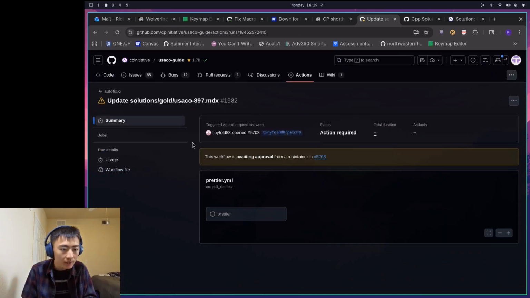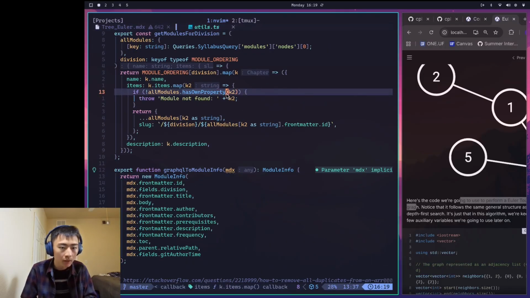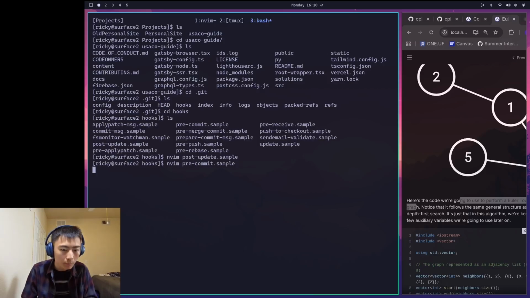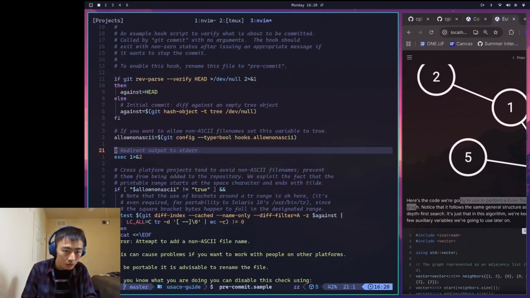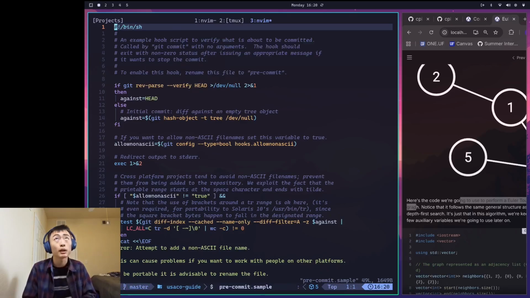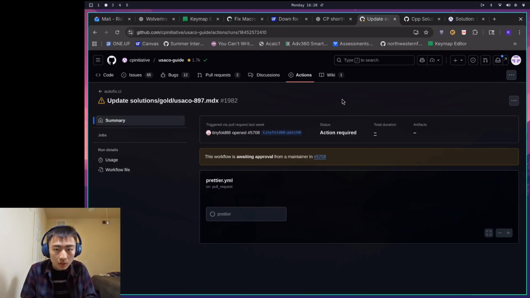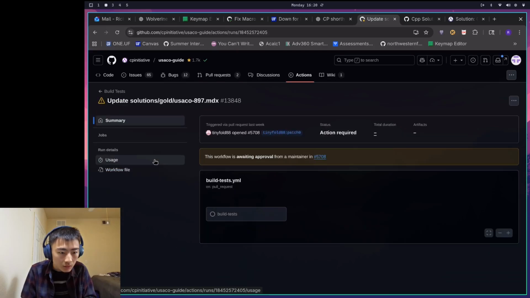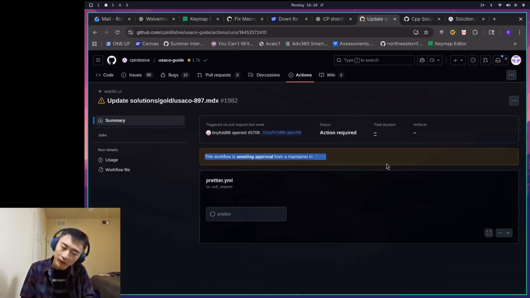Yeah, they have these build tests that are defined in the pipeline, and pre-commit. This is what I might do for some basic checks, but I don't think there are any formal logic checks in the pipeline. For example, that's just prettier, and then autofix build test. Oh, this workflow is waiting approval now.